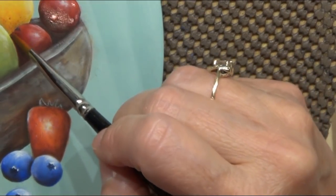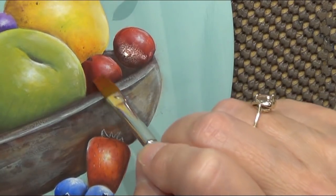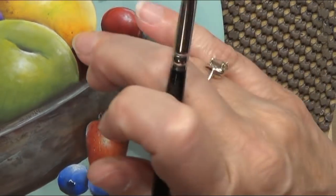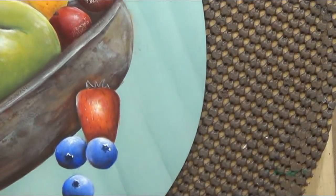And this one. Sorry if you weren't on camera. Get it off of the bowl. You might want to keep a damp brush handy in case you get it down on your bowl, you can quickly remove it.